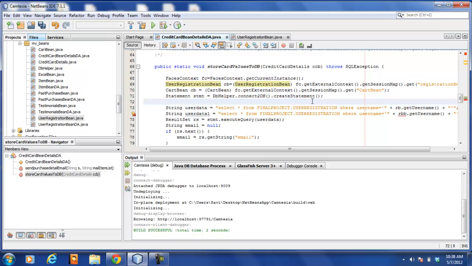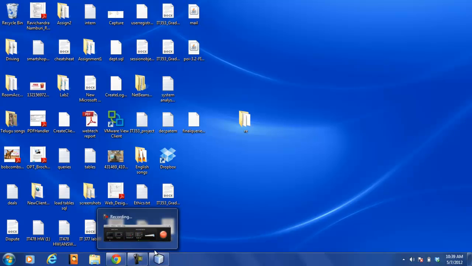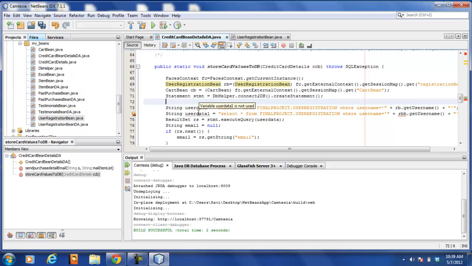For your understanding, I am creating an ordinary object, UserRegistrationBean rbb equal to new UserRegistrationBean.